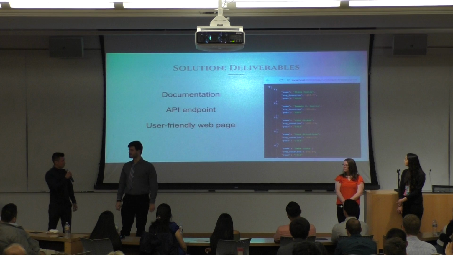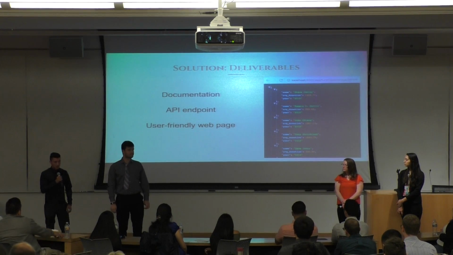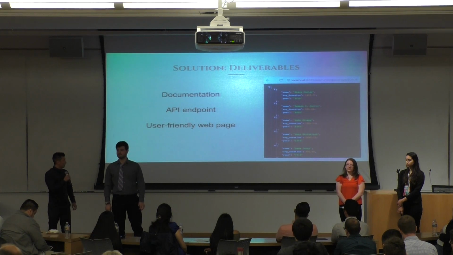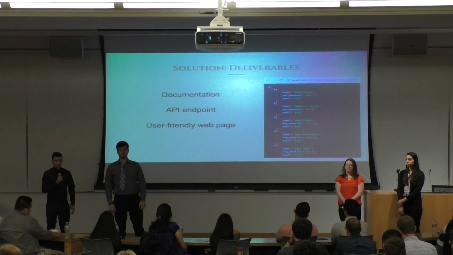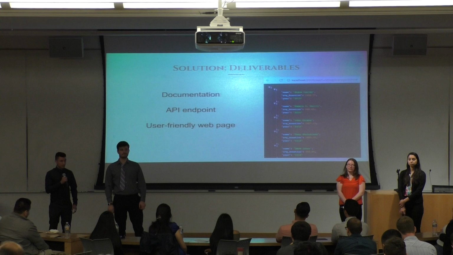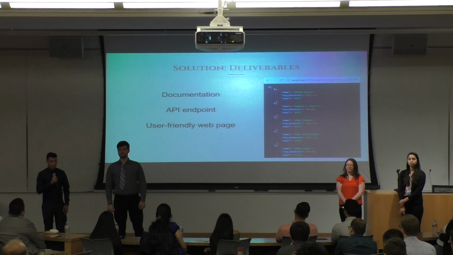So for our deliverables, we have documentation of the developer environment for future work, as well as a local database. We have an API endpoint call, so you could call candidate names by average donation and by the year, and a user-friendly web page that anyone would be able to use.